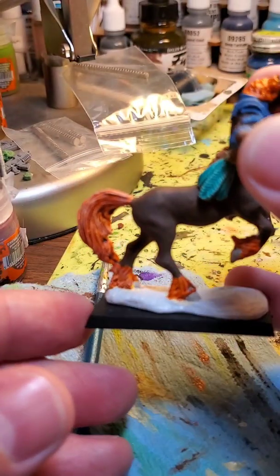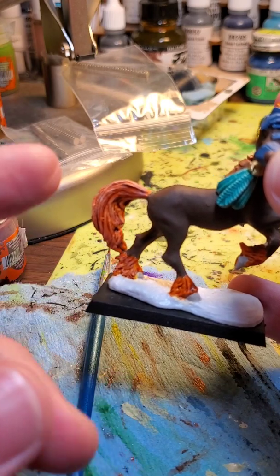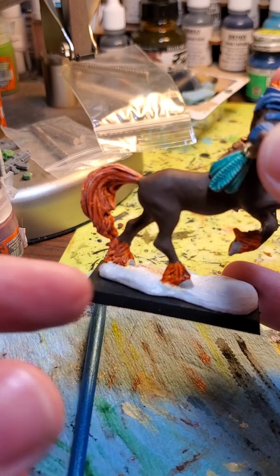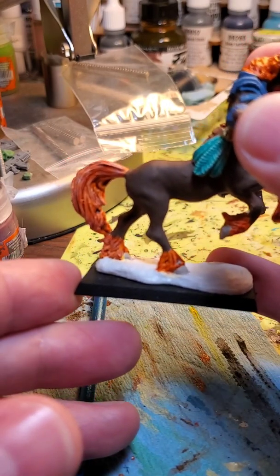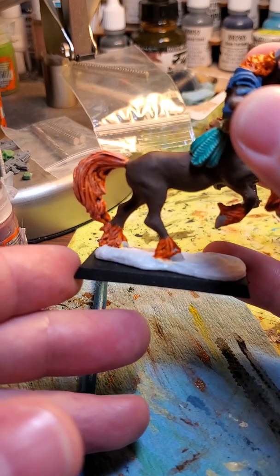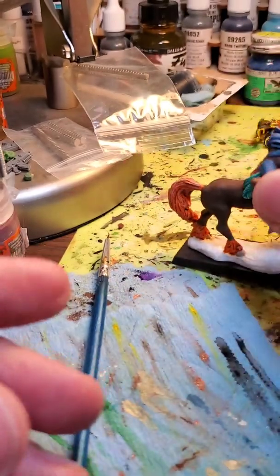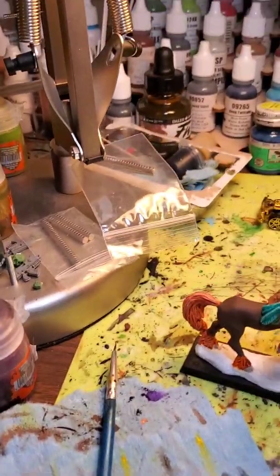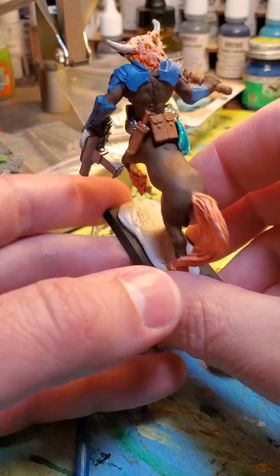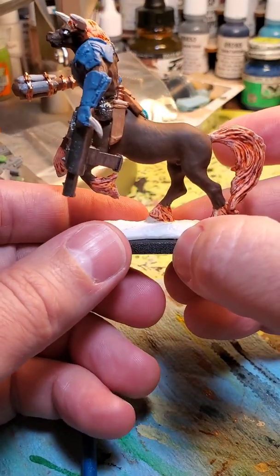Okay, so we can see where I brushed on some blonde, looking at this area compared to just the straight contrast down here. And you can decide for yourself if you would just leave it as is with the contrast or if it's worth it to do a dry brush. But you know, I've got this dry brush going on, so now I'm gonna finish it up. Got some added texture there on the hooves.